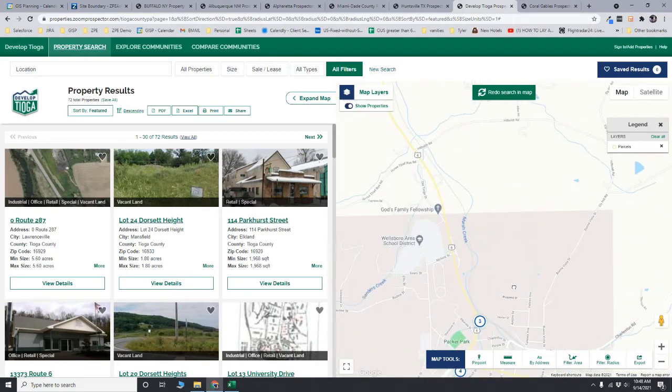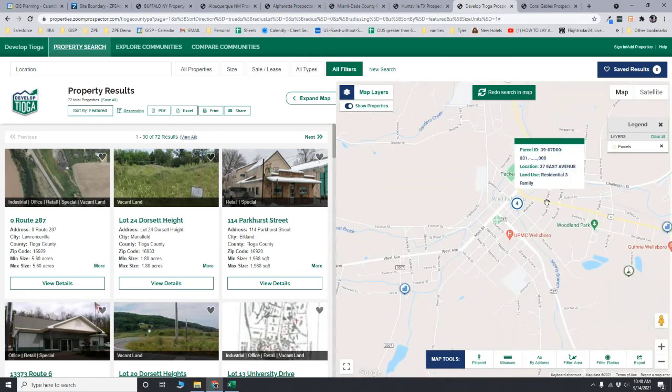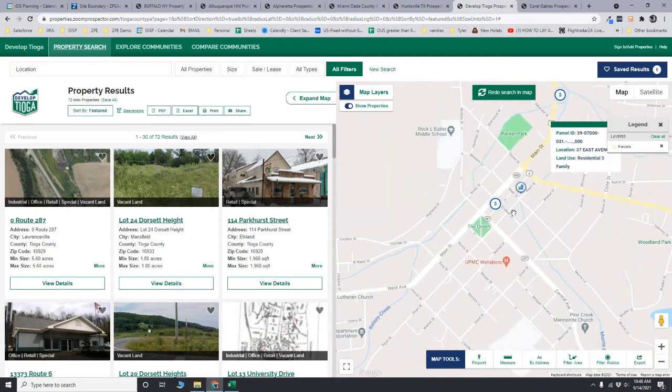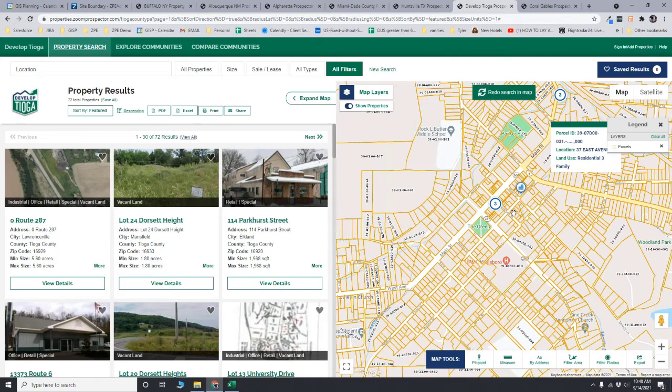And then if I identify on these, and actually one of the things is that identify will run even if you're not zoomed into the area where the layer is turned on. Some of the layers are rendering at certain levels. So now if I click on this, I can pull up this information and see it that way.